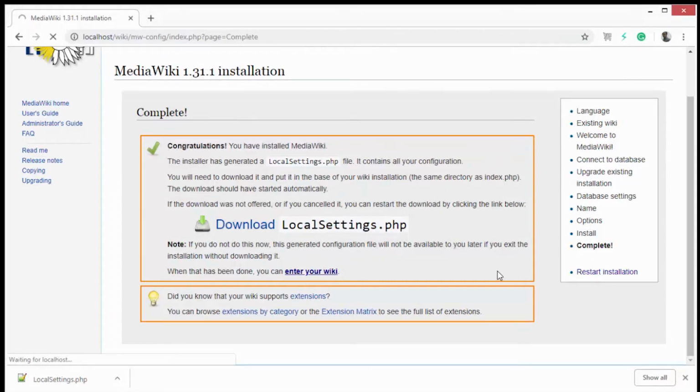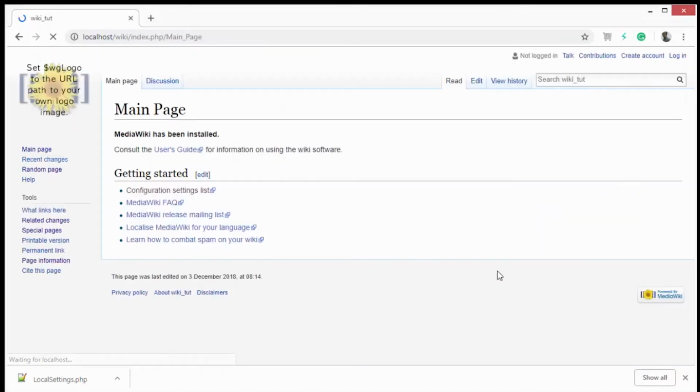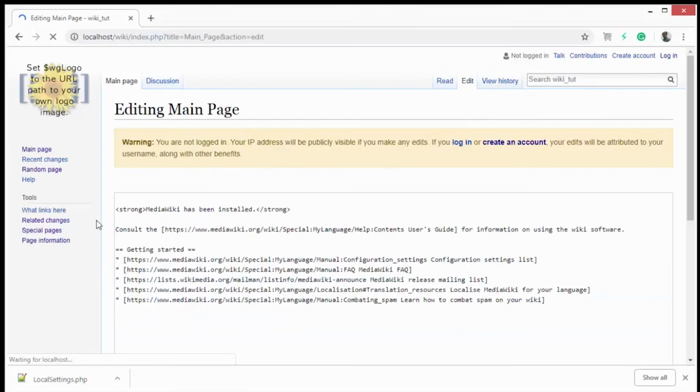Now this would take me to my home page. Home page would look somehow like this. It has a discussion tab, it has got an edit button and a history button as well. And see, since it is my open wiki, even if I am not logged in, I have an option of editing the pages as well. So if I go to the edit, you see the code written for the content over there is this much only.